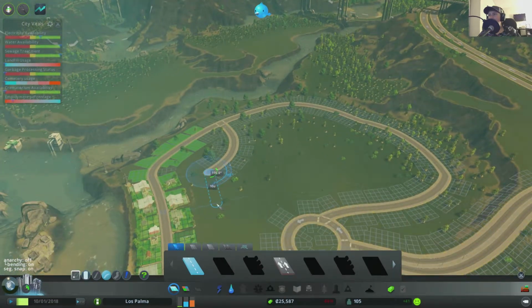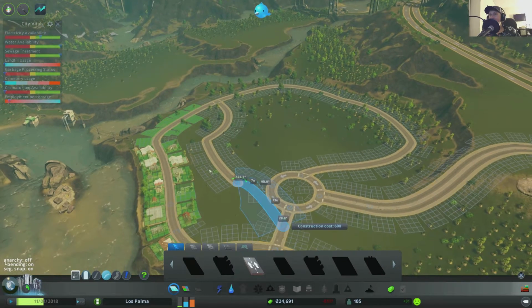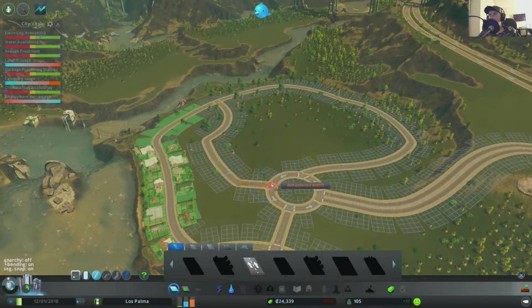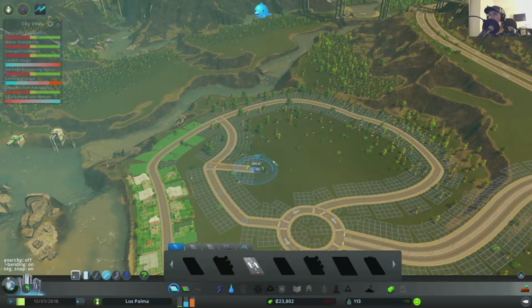Alright, settle down. Okay. Wow. Alright, calm down. Let's just make a straight road. Just go straight to there. Alright, we've got our roundabout now. Let's do like this.